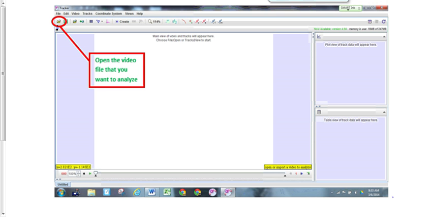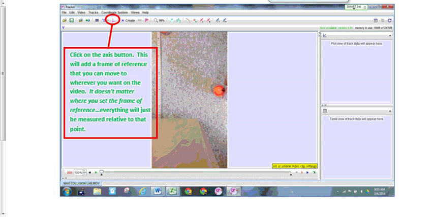These instructions, by the way, are what are outlined in those instruction manuals that you're going to get as a group here in a few minutes. So click on this tab that says Open, and then you're going to open the video file that you want to analyze. Find it on your desktop, open it. Should look something like this now.